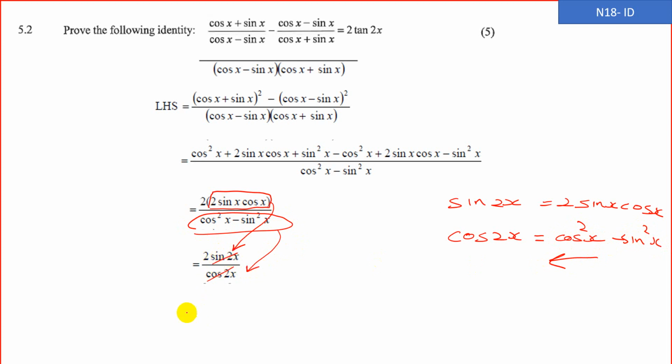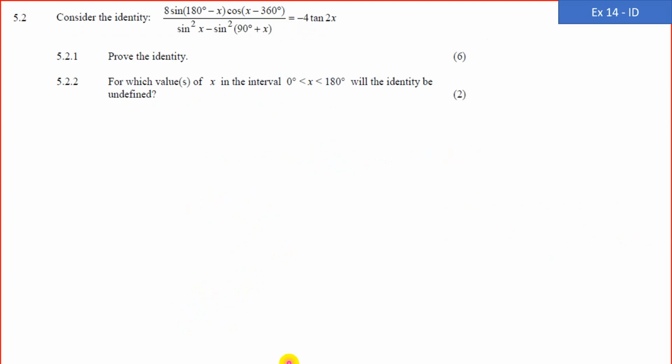So we're going backwards. The cos squared x minus sine squared x is actually cos 2x. Sorry, that is incorrect. Let me take my eraser out. We cannot cancel that. But we know that sine over cos is actually tan. So sine 2x over cos 2x is tan 2x. And we bring down the 2. And if you look at our original question that we wanted to prove, 2 tan 2x, we end up with 2 tan 2x.